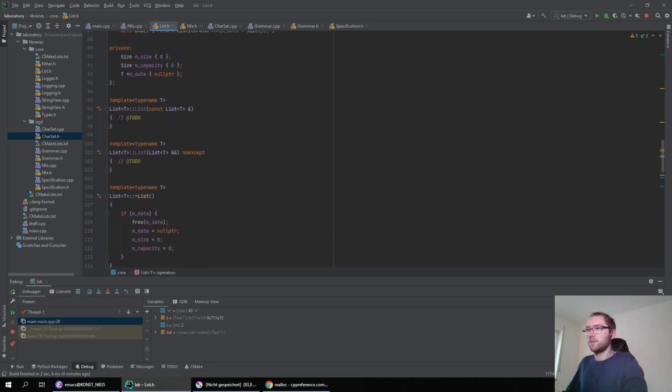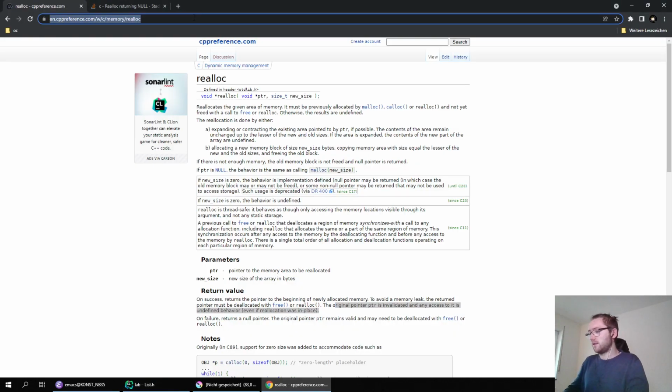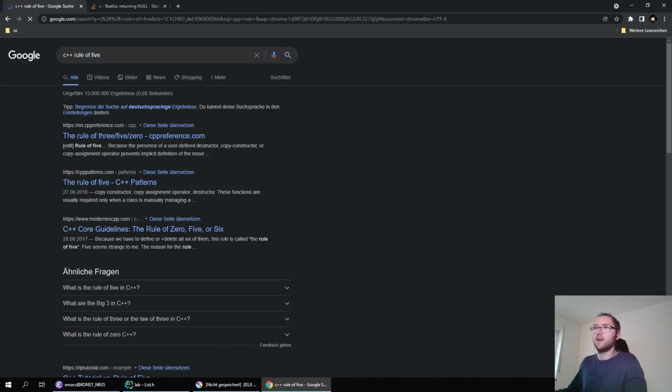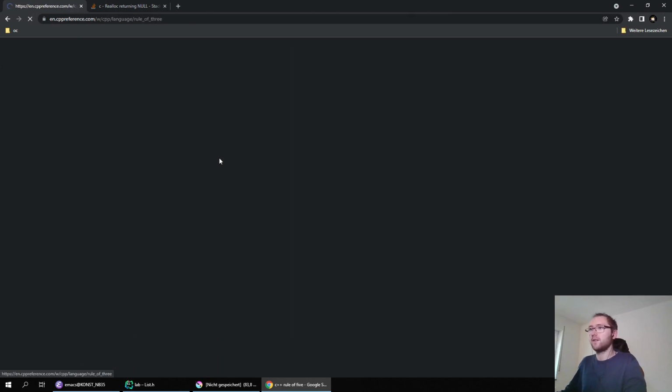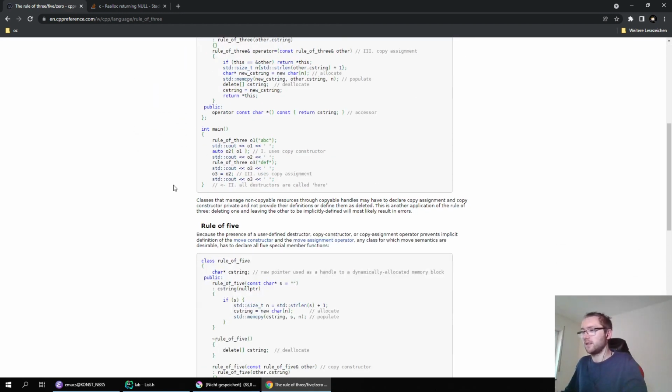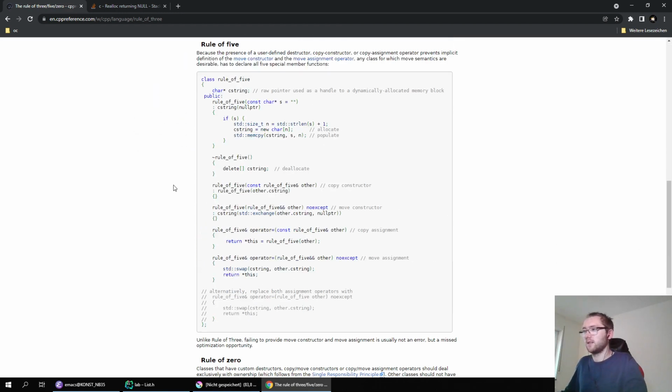So I can't remember exactly. When I want to implement a move and a copy constructor, there is a thing, the rule of 5. Okay, fine. But I want to explicitly, yeah, okay, fine.